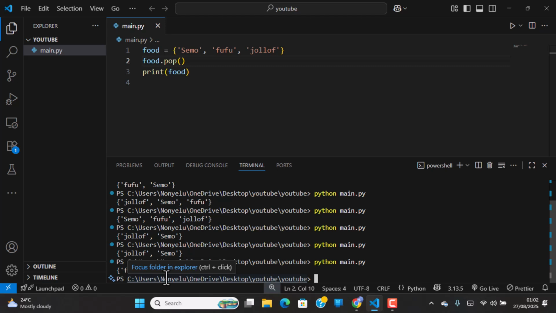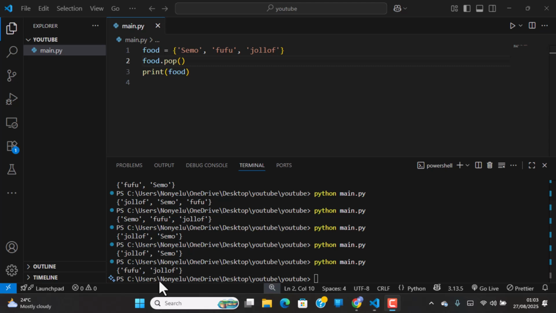So this is what the pop method can be used for, and this is very beneficial if you want to build a prediction pattern game for your audience. In that case, you want your audience to predict what will be removed, or predict the content of something, and you can use the set type of data, and then use the .pop method to make sure that they can actually predict and know which one is the true answer. So there are a lot of things you can do with these.